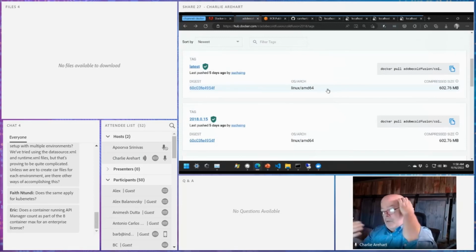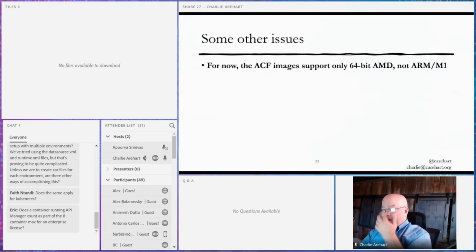And when you do your Docker pull, if you don't tell it otherwise, it just knows what you're running and pulls down what you can support. So if you do try to run these AMD ones on an ARM machine, you'll probably find they don't work. And that's where there's solutions to that, but they're not Adobe provided solutions. I'm going to move on from that.